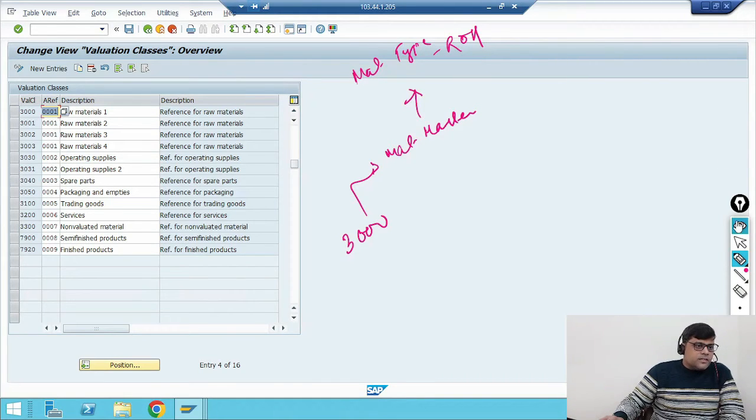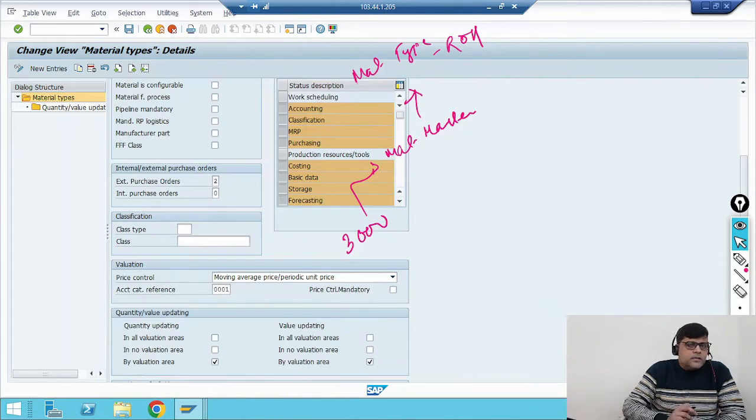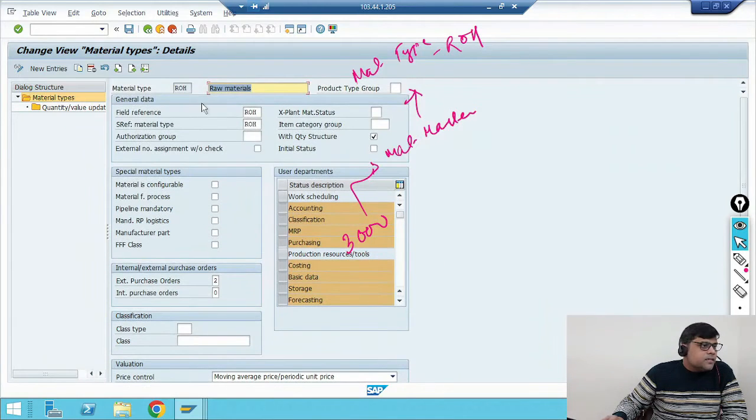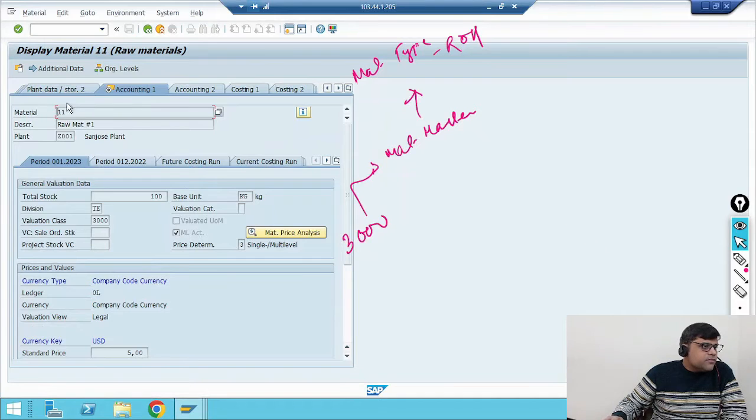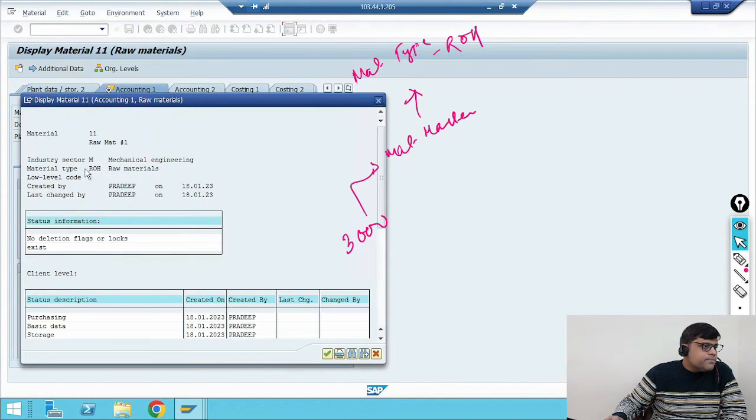So this material is created under ROH. For example, I want to see this material, which category is it created under? It is material number 11, created under ROH. That is why it is working.